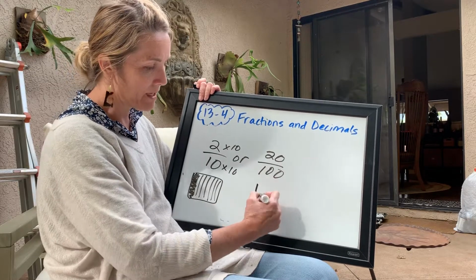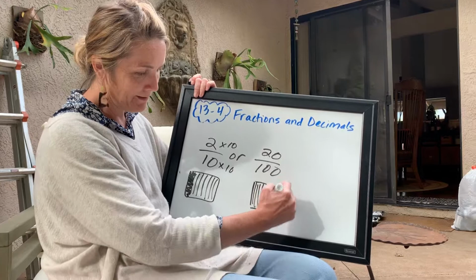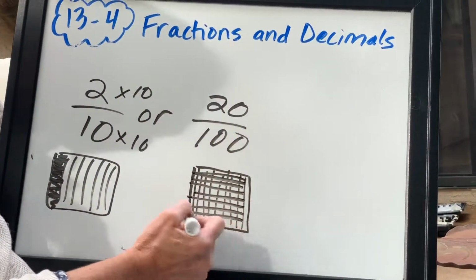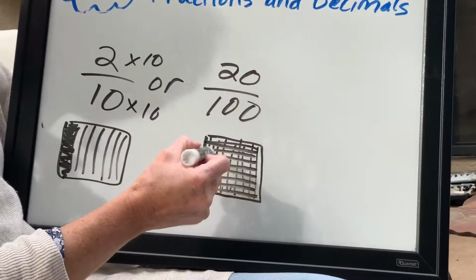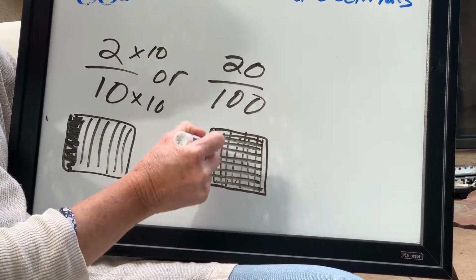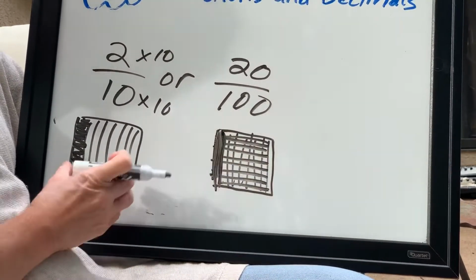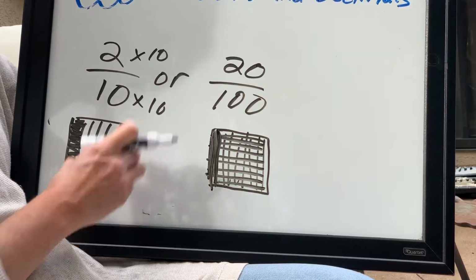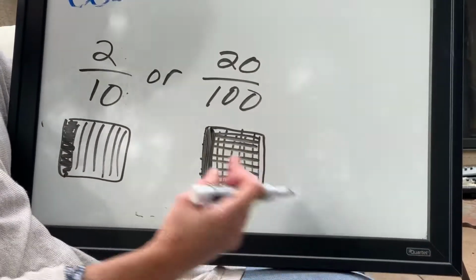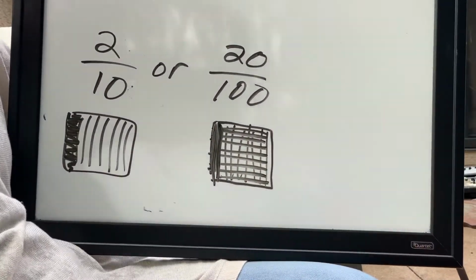And what would that look like on a box? So this is, say there's 10 of those this way, 10 of them this way. It really means you're going to color in the same amount, but now we're dealing with hundredths boxes because we've taken this whole, we've broken up into 100 versus breaking it up into 10. So those are called equivalent fractions. Same amount, just said differently and written differently a little bit.